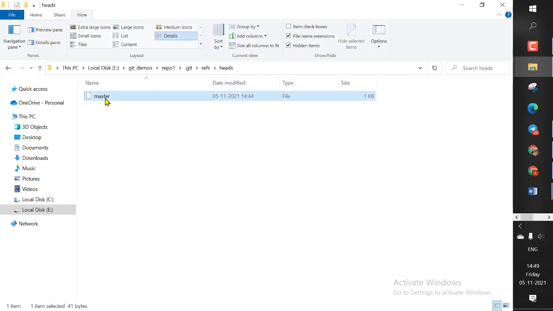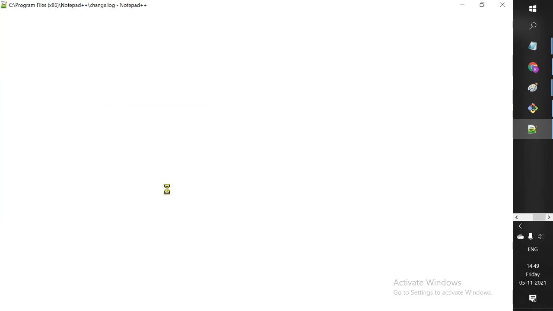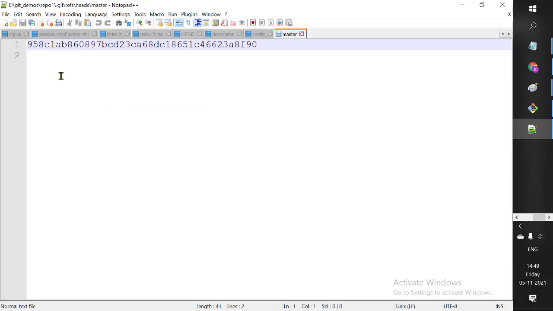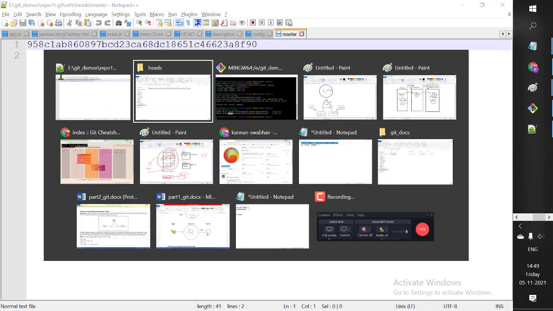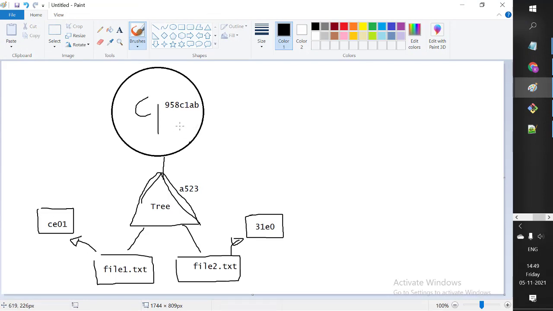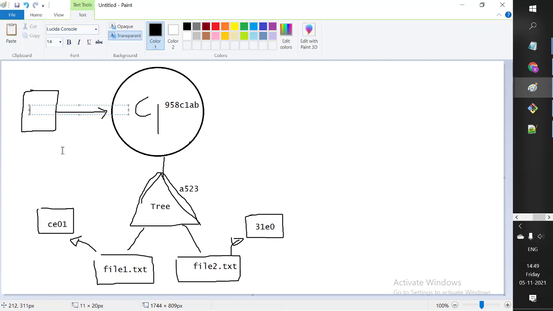Now you see guys, this was empty initially. Now it is pointing to a commit, 958C. What is 958C? 958C is a commit. So your head points to the master, and the master is pointing to 958C. So this is a pointer, master.